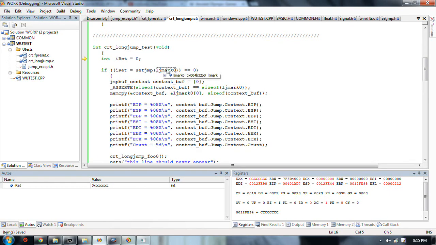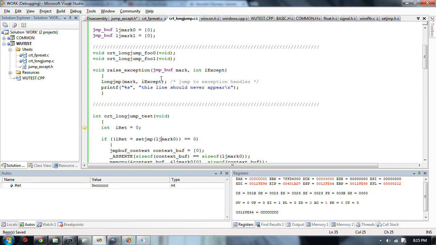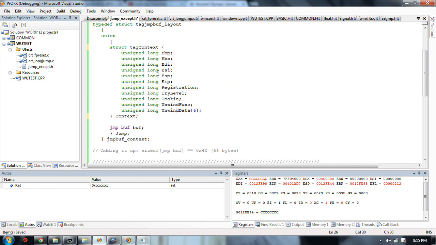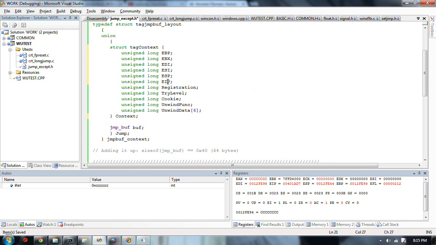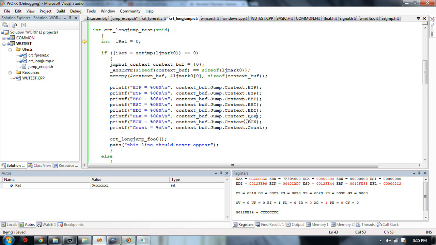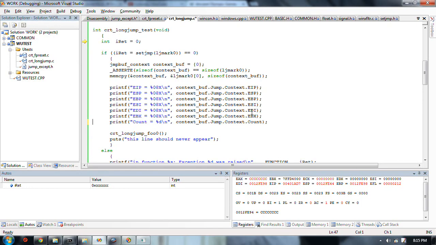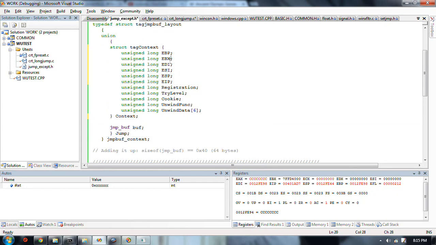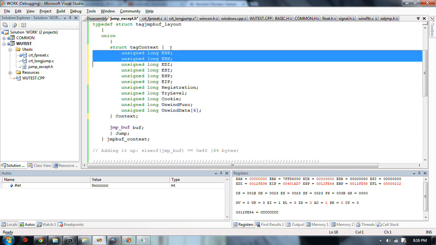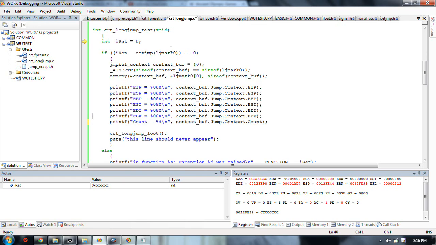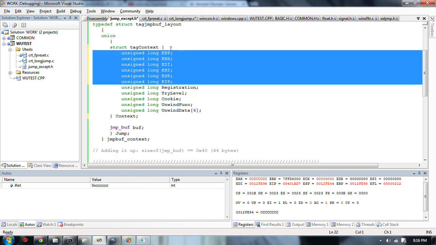Now, what I was doing was, after the set jump, filling up one of these jump buffs and printing them out. So I want these to be caps. BP, IP, SP. I don't know about CX. DI and SI. How many registers? 1, 2, 3, 4, 5, 6. Six. Are they the same? BX. Yes. SI, DI, SP, IP, BP.